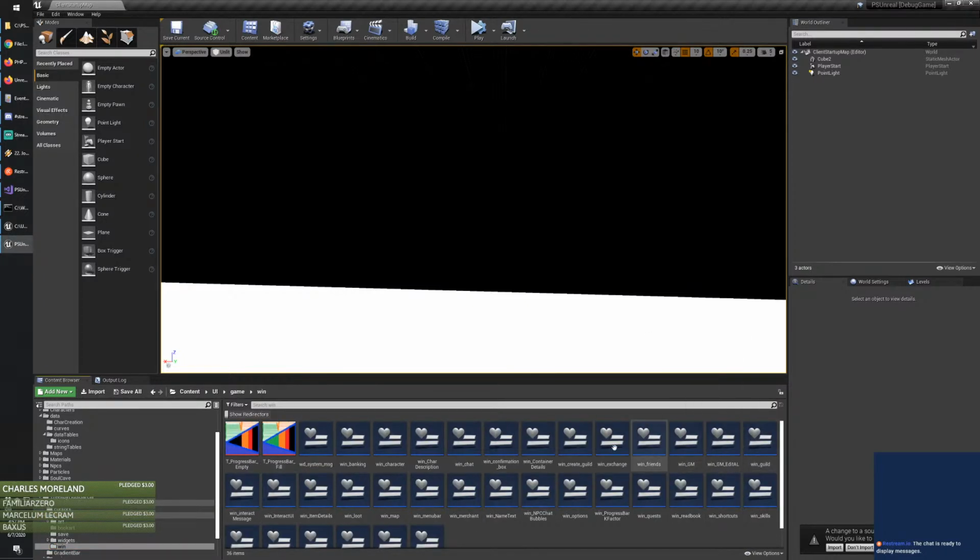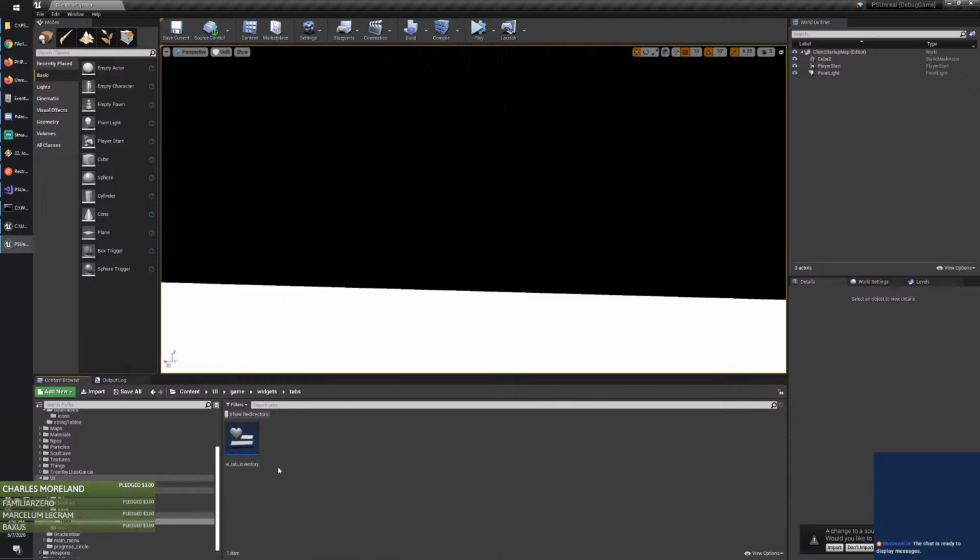So game win inventory, right? No, it's under tabs. This one is a bit weird. It's under tabs, so it's tab inventory. It was created this way because the idea was to have multiple tabs in the inventory window. Then we never did it, and so it remained named under tabs. I think we should probably move it. It's opening, it takes a bit the first time.